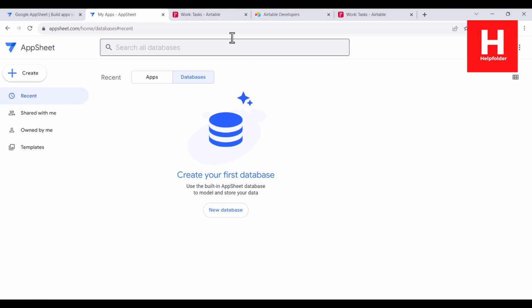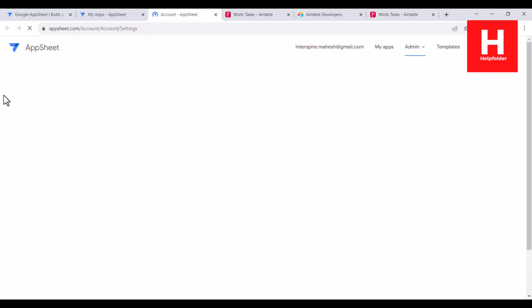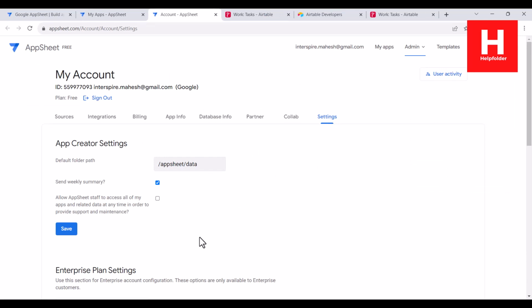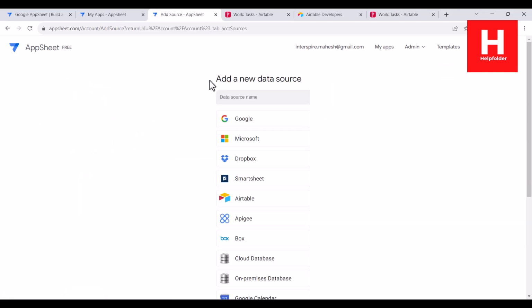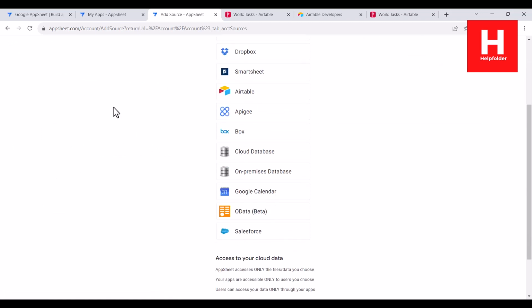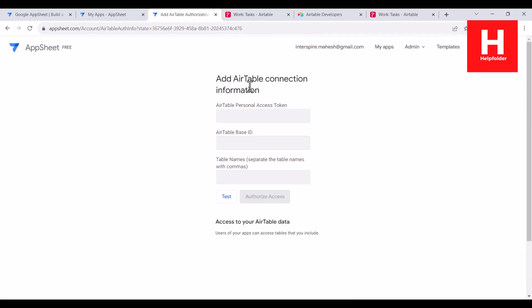So in order to connect to Airtable, you just have to go to your account settings. Now this should point you to a page like this. Click sources, right? Now click new data source. Here you see, just like your login, you have the option to use one of these data sources. So you choose Airtable. Now here they are asking you for a few pieces of information like access token, then base ID, and then table names.